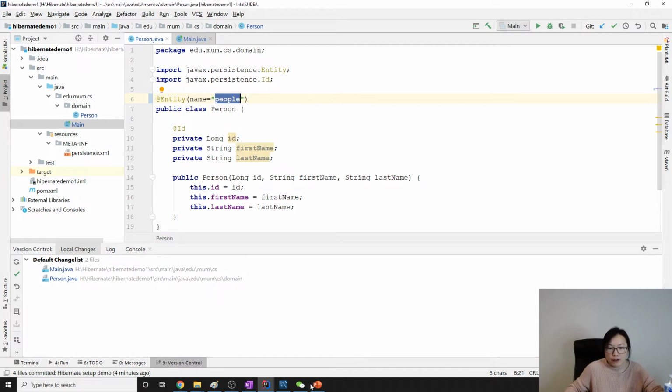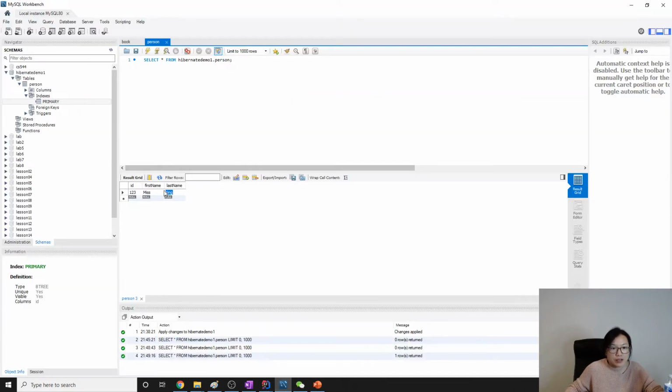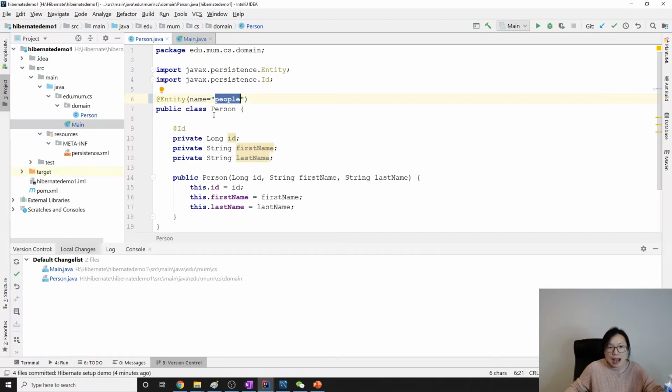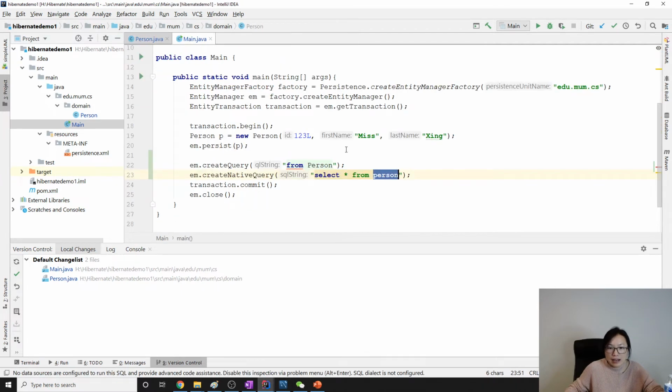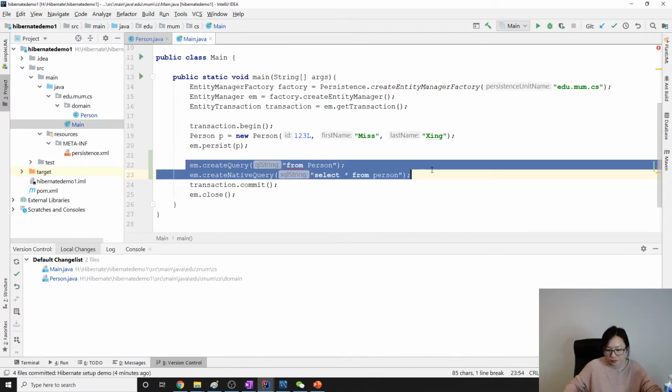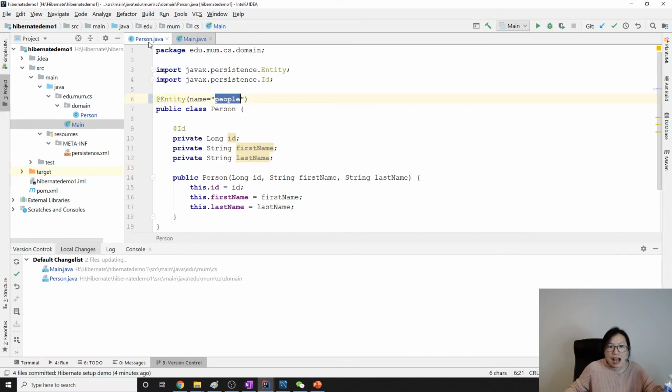Before the change, my table is person. You can see here is a person. But now if I make an entity that has people as the entity name, let me comment these two first. Okay, and I run one more time, you will see the table will change to be people, not person anymore.